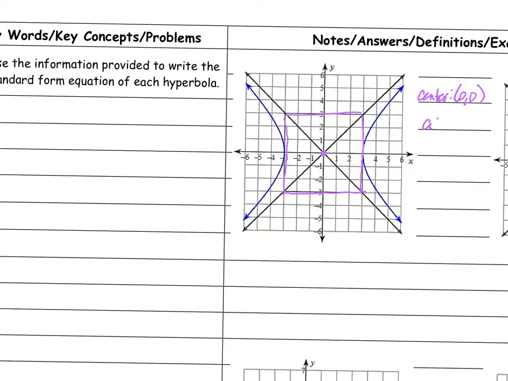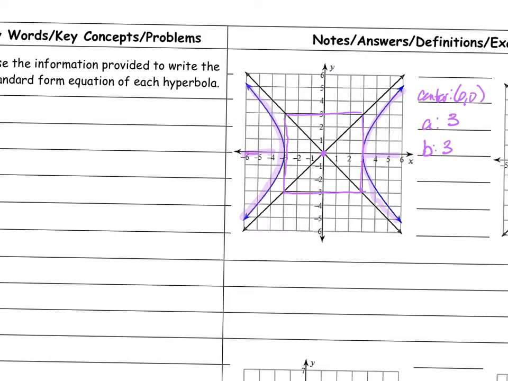And A is my distance horizontally, and B is still my distance vertically. So my distance horizontally is 3. My distance vertically is 3. That's perfect. Now I need to decide, is it opening horizontally or vertically? Well, you can see my blue line. It's opening horizontally. It's opening over the x-axis. See, it's opening around my x-axis here. Here's my graph here, and here, and it's opening around the x-axis. It's opening on the x-way.